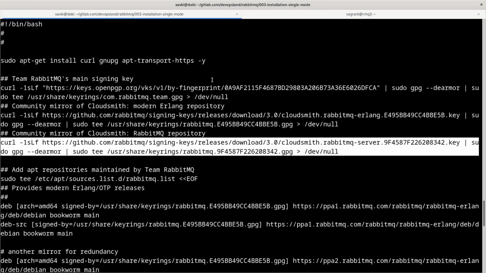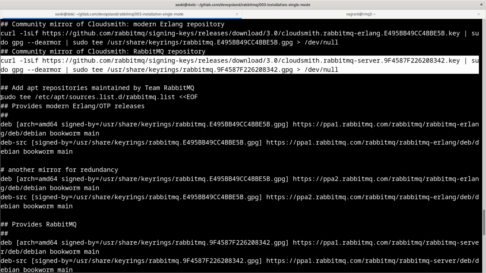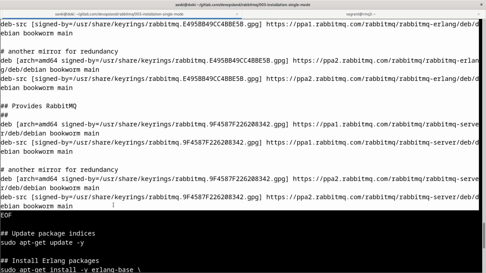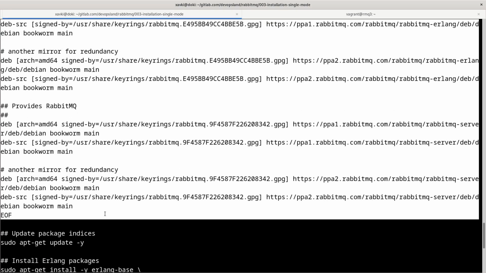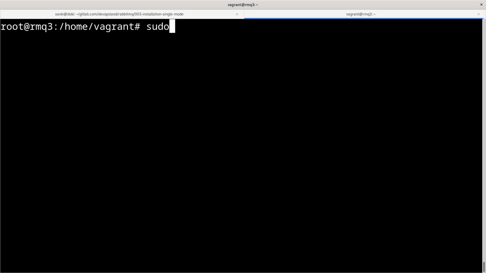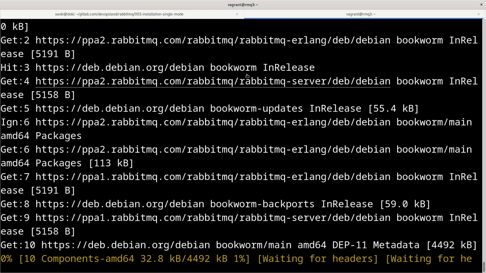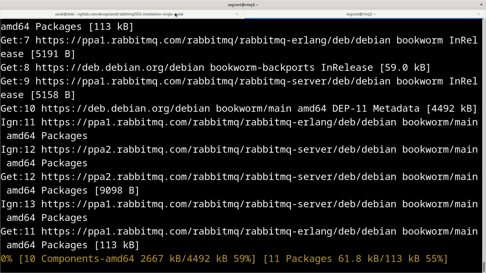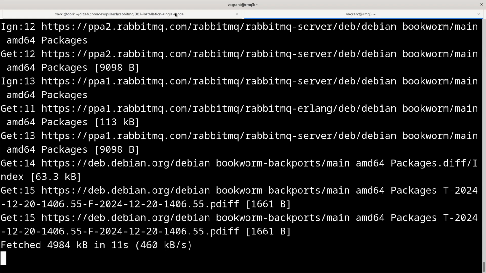So okay, and now of course we need to add our 8 repositories, so many repositories about Erlang and RabbitMQ from all repositories. So we can do it, and just after that, of course, apt update to ensure that we have a cache up to date with all repositories and new repositories. That takes a few seconds, of course.